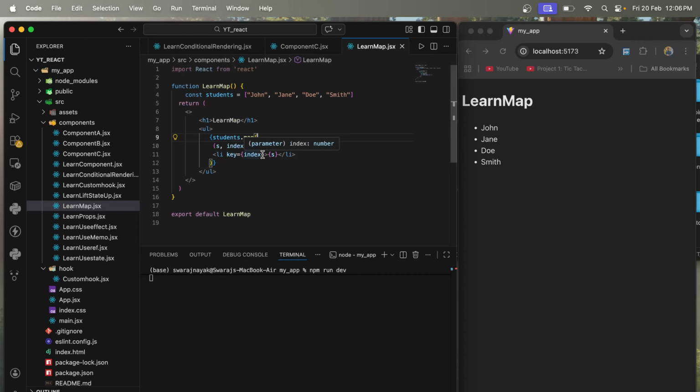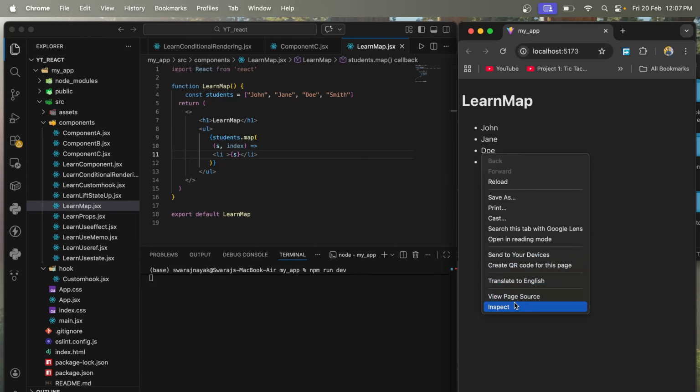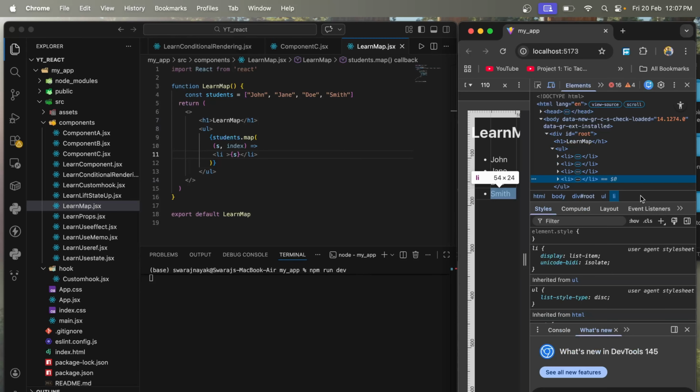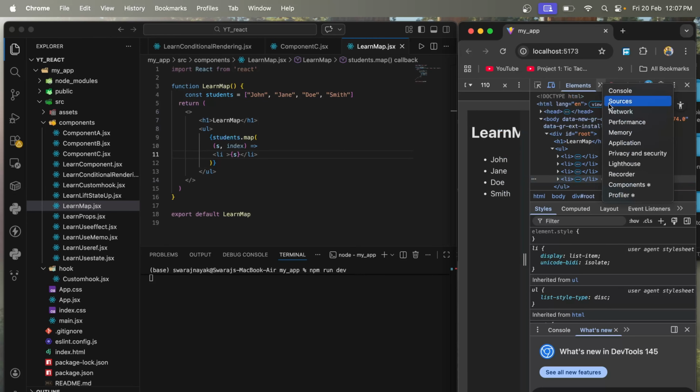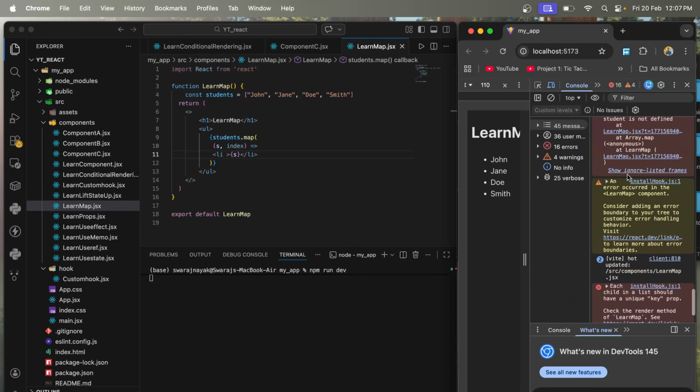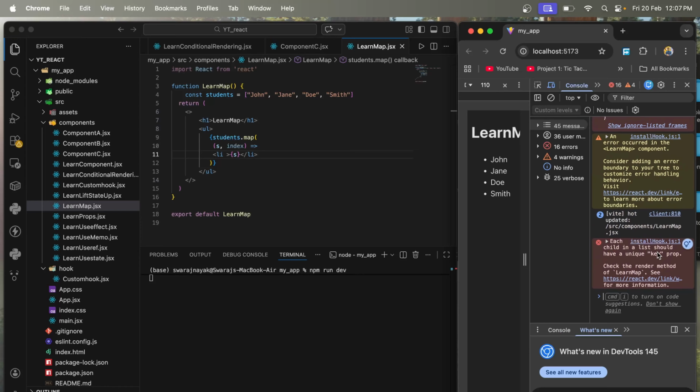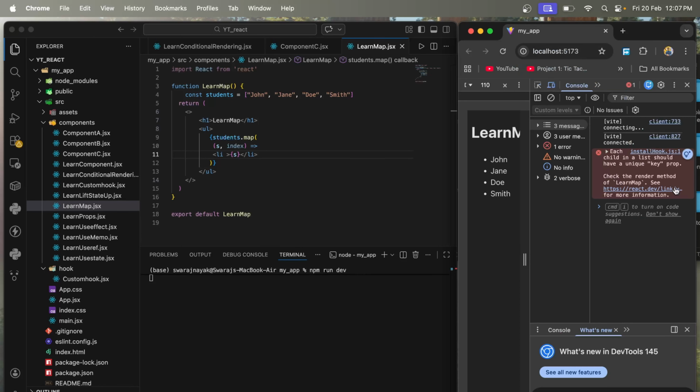If I remove it, in the console there is some issue. If I go to the console, you can see the React key issue: a unique key is required. Even if I refresh, the problem is not gone.